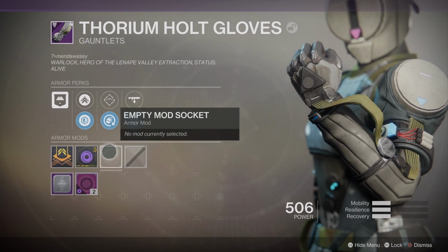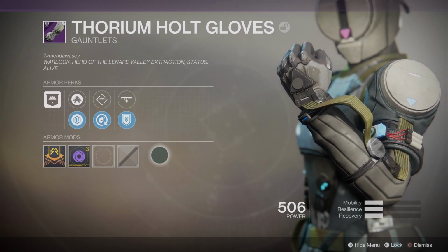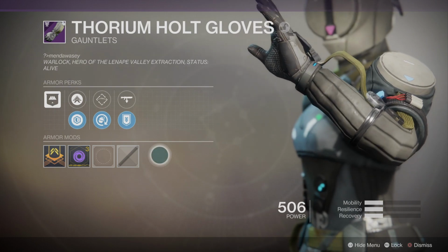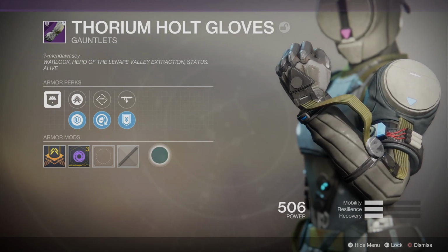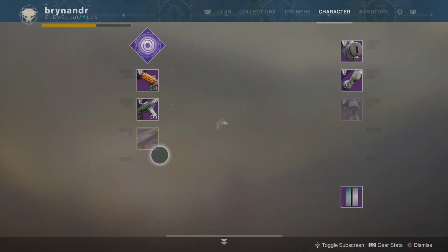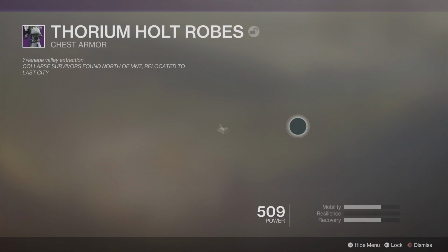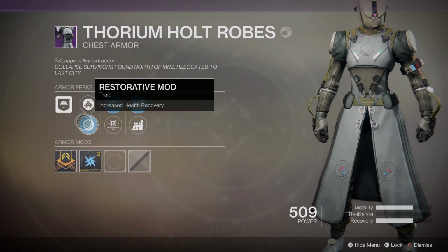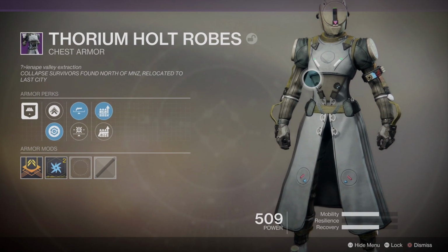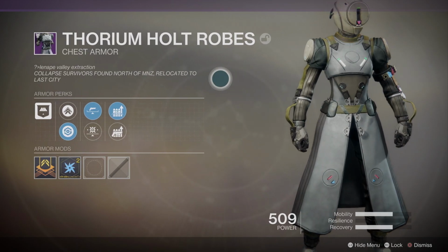But anyway, Warlock, hero of the Nape Valley, extraction status, alive. Okay. So the arms, pretty cool. Sorry we went off tangent there, guys. We were looking at mods, and then yeah, boom, there it happened. So the Thorium Holt robes, kind of cool. We could try some shaders at some point, see how that goes.